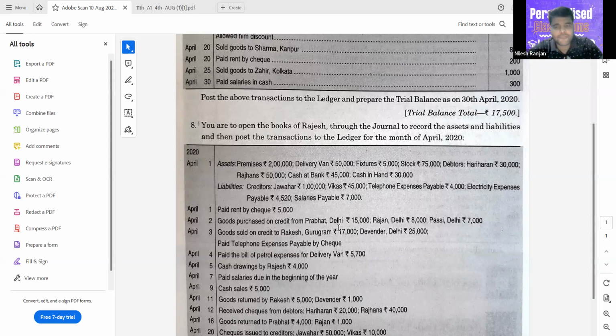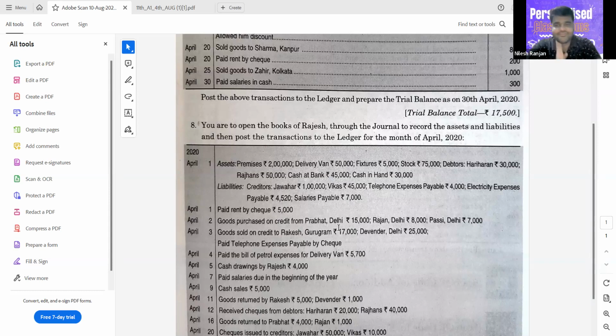Okay, sir, you can speak. Actually, all these accounts are assets. And I told you that in an assets account, you have to write "to" on the debit side and "by" on the credit side. Oh, yes, sir. I had that doubt, sir. Okay, sir, I got it. So should I continue, sir?